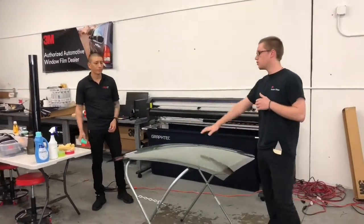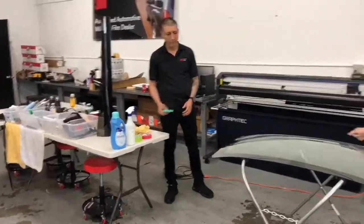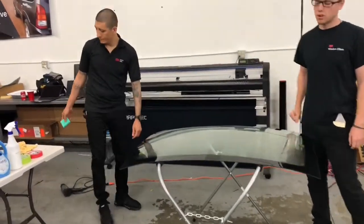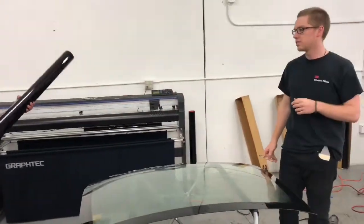So we prepped it with Downy liquid fabric softener, and all we've done so far is just run a wet sponge through the center. So now we're going to lay the film over this and we're going to start setting it up for pocket shrinking.